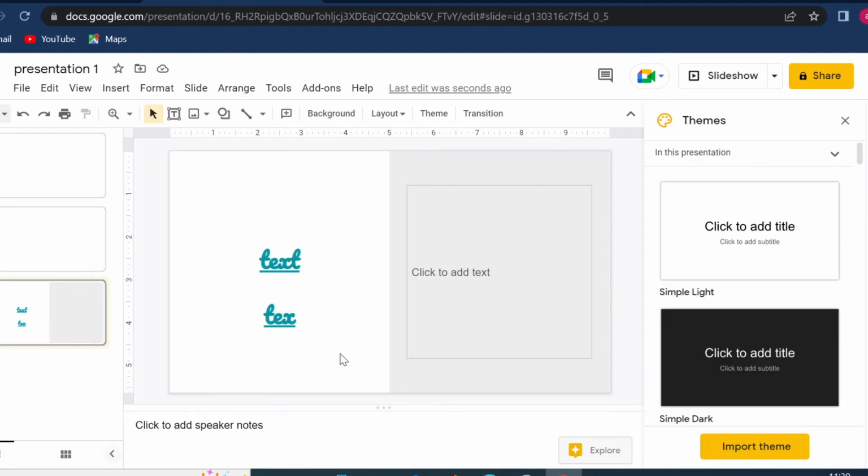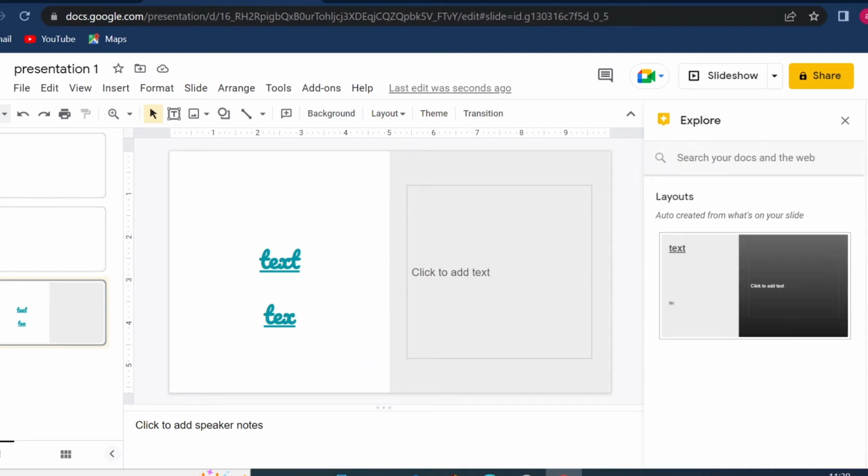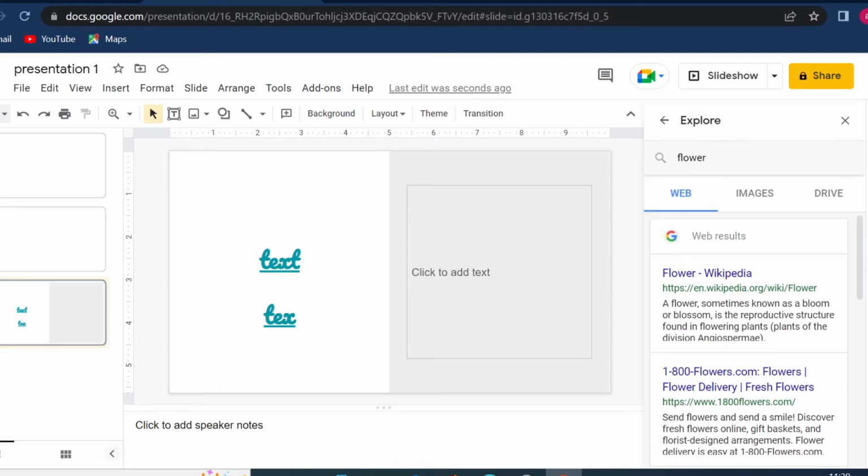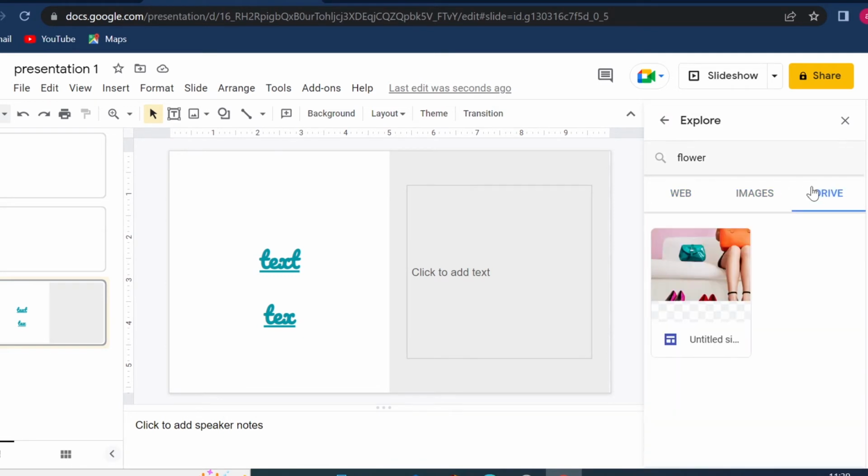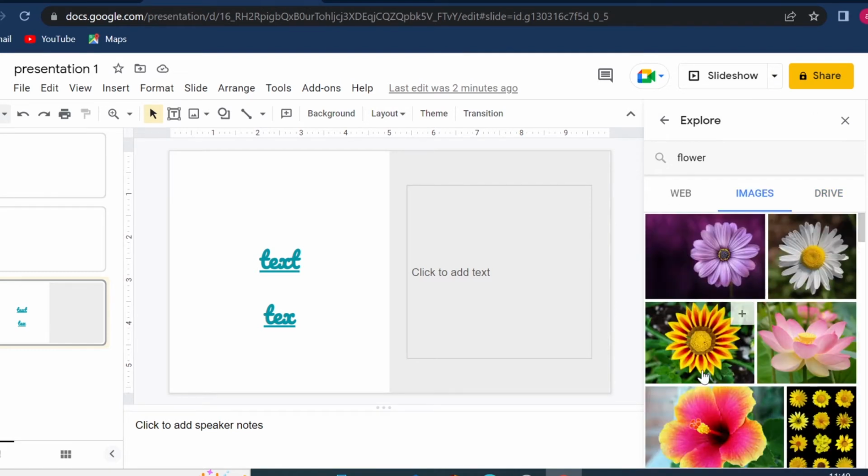Now another feature I use a lot is Explore, and if you click on Explore, it lets you search anything within your document and web. So again, if I would search something such as flowers, it will show me web results, images, and what I can find related on my drive. So it actually pulls up one of the Google sites I have built. Maybe there is some flower image in between or any text that relates to the flowers. So you can explore with one tab overall your drive and the web as well, and then just select what you would like to use from it.